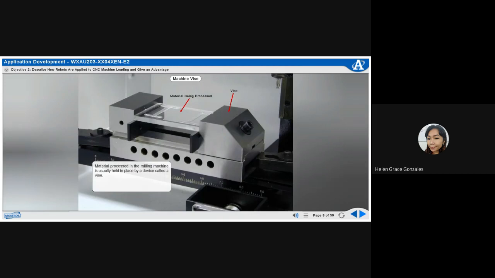Material processed in the milling machine is usually held in place by a device called a vise. The vise clamps the part firmly to the table of the machine so that it does not move.